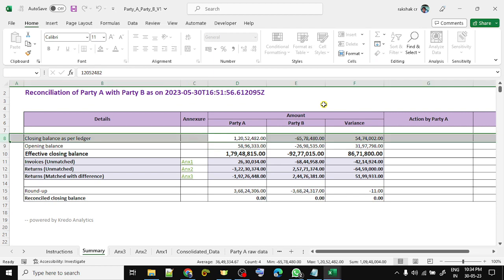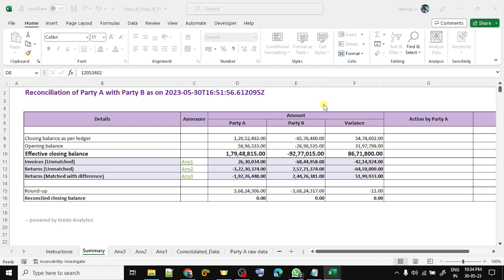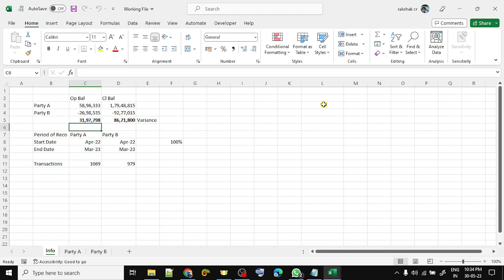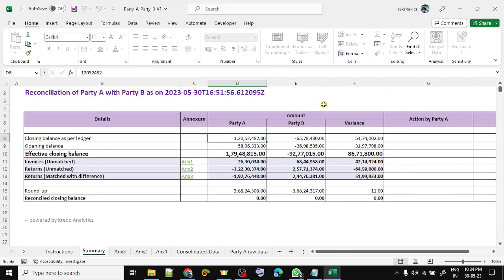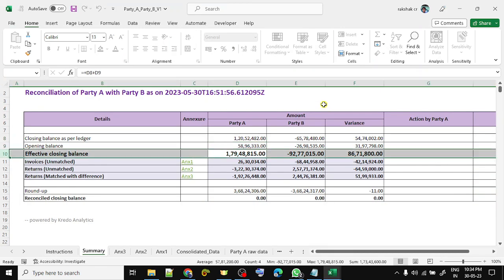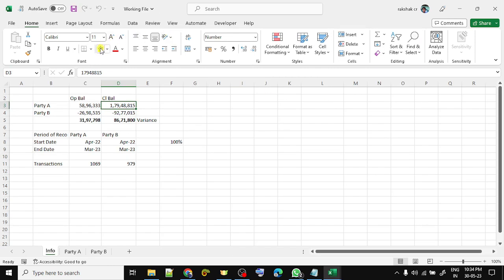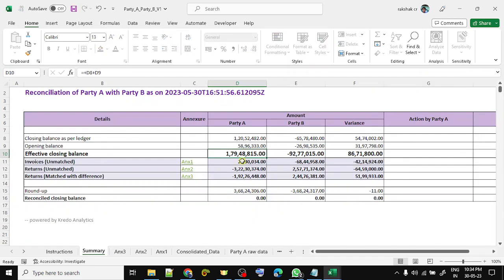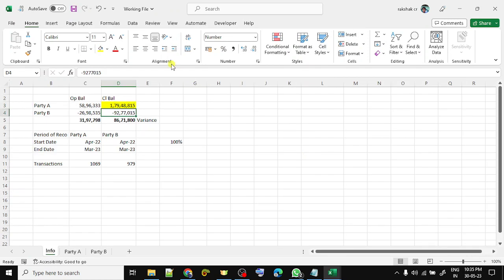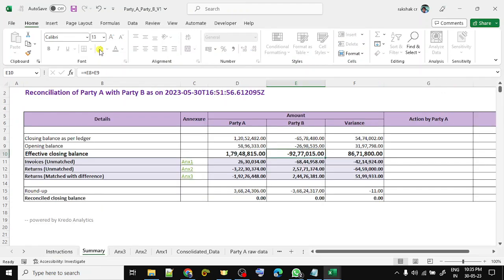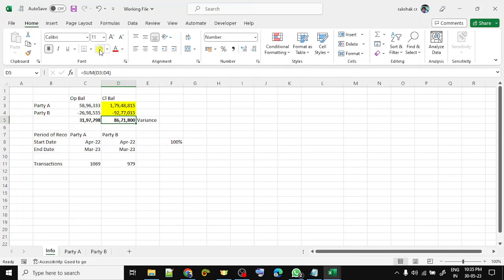Closing balance, validate this as per your working sheet. What is the working sheet closing balance? 17948, 17948. Effective closing balance 17948, 17948. This is perfectly matching with this data. 9277, 9277. That's good. Variance is 8671,800.